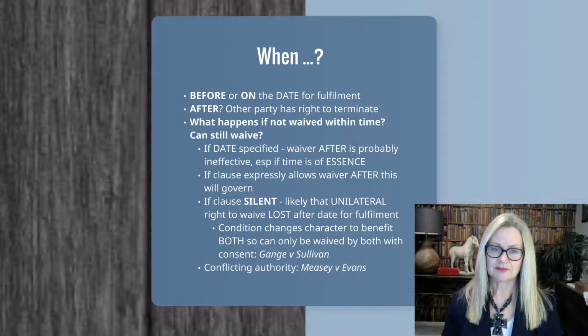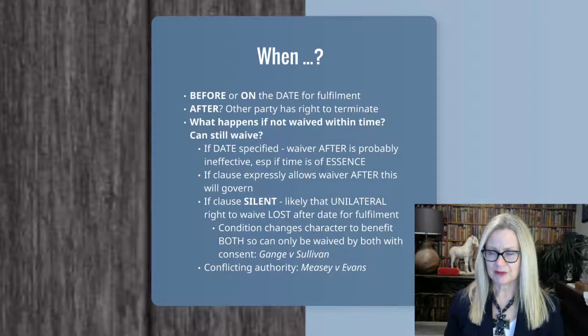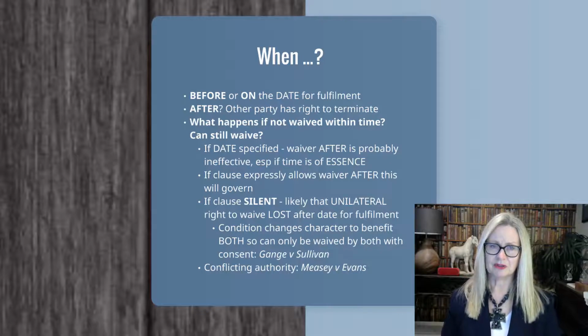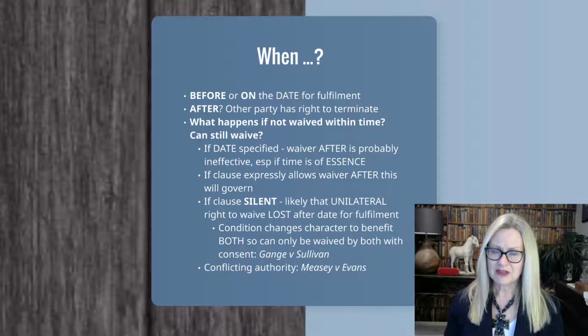And therein lies the problem, really. There is conflicting authority in this area. Messi and Evans is one that goes kind of against what Ganch and Sullivan seems to conclude. So I think the message in all of this murkiness, really, as a prudent solicitor acting on behalf of your party that has an interest in a special condition, is to keep an eye on the time frames and advise them well before the time for fulfillment of a special condition.